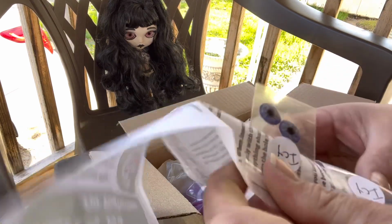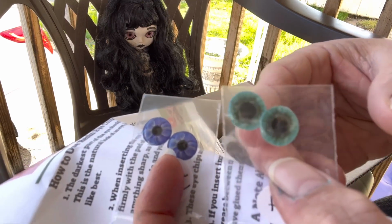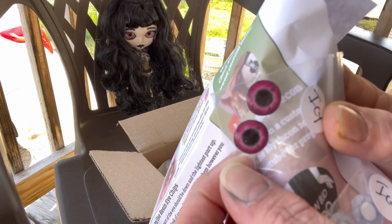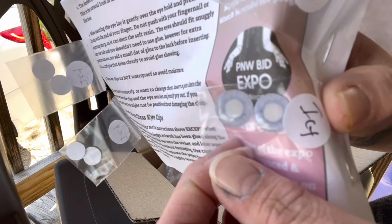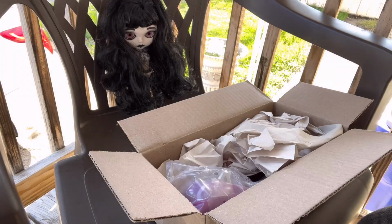There's these blue ones. These are like a teal green. There's these pink ones. And then these really, really light blue ones. They're almost white. They have blue rims around them. So I got those for free.